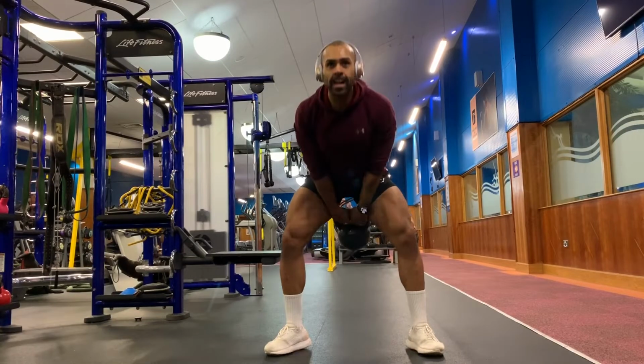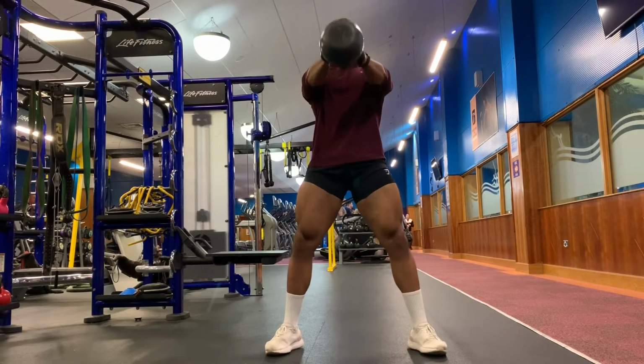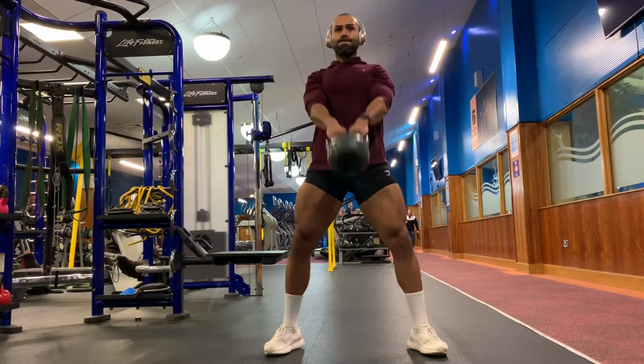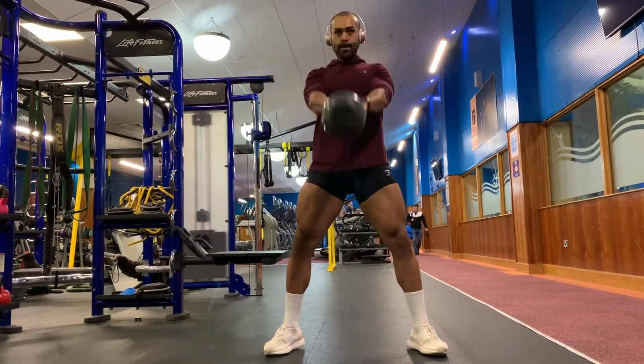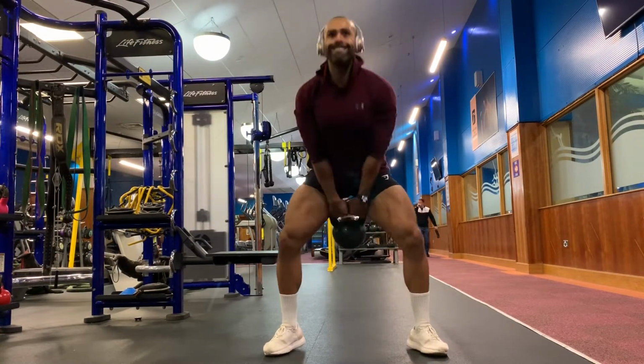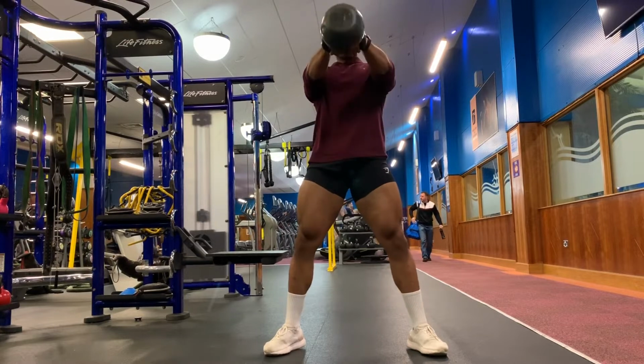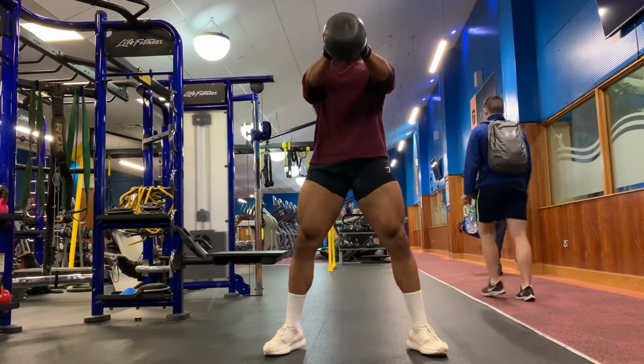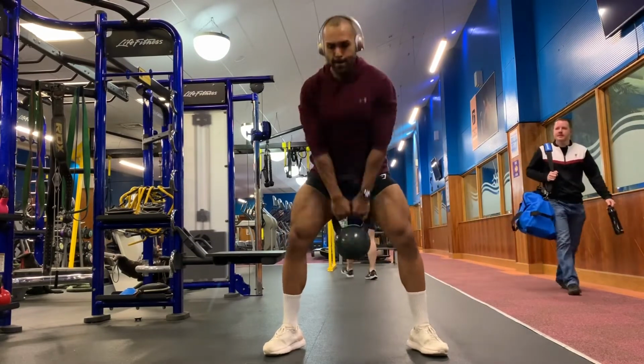I supersetted those lunges with a double hand kettlebell swing, and the only reason I did these was because I was so close to burning 1,000 calories in that workout. So I just threw something in like this to get my heart rate up, and to target a little bit of glutes, hamstrings and lower back. Just a little finisher, and it was 15 to 20 reps. We did 3 to 4 sets.